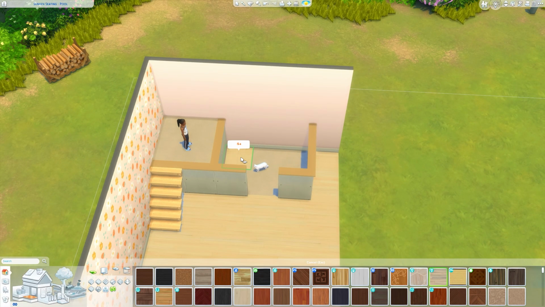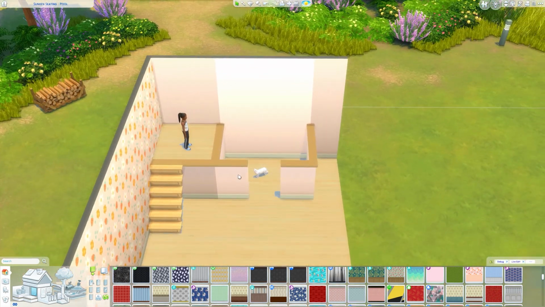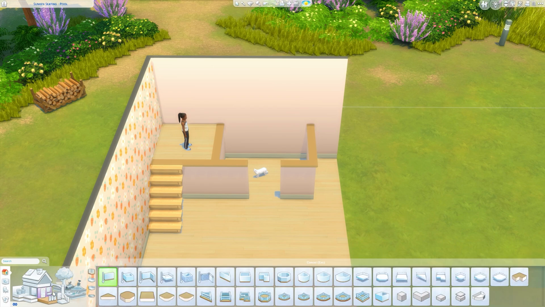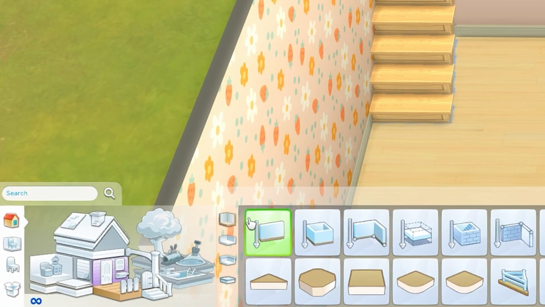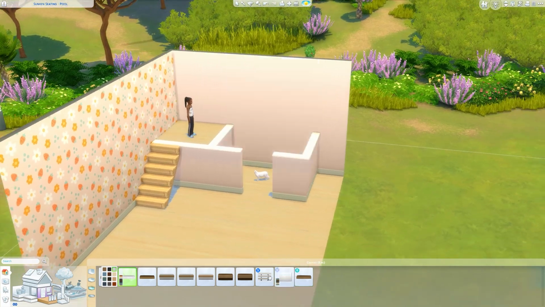Don't forget to pin everything, so I'm going to pin these. I'm going to pin the walls here, and you should have something that looks like that. I'm also going to change the trims just because I prefer them in white. If you don't know where trims are, if you go to the walls and empty room section and go 3 down, you have half wall trims. You have a few different options here. I'm just going to change it to this white option, I think.